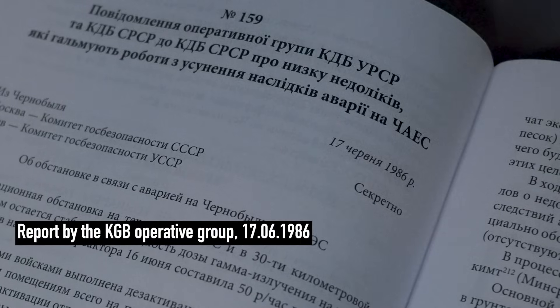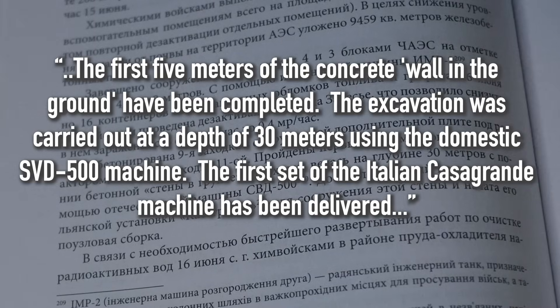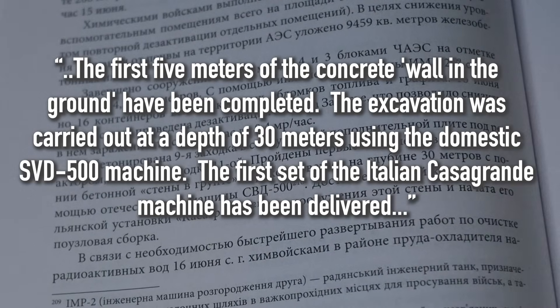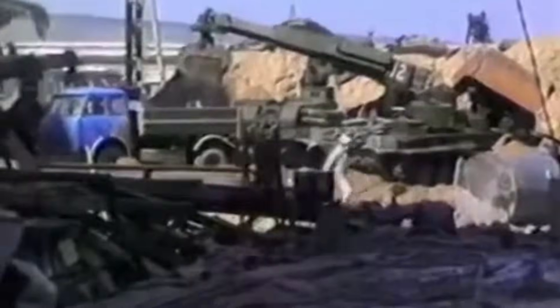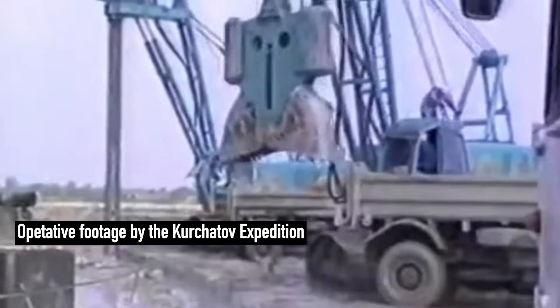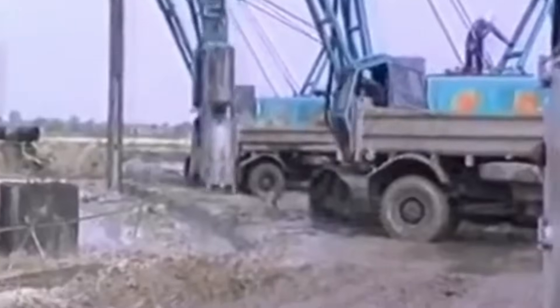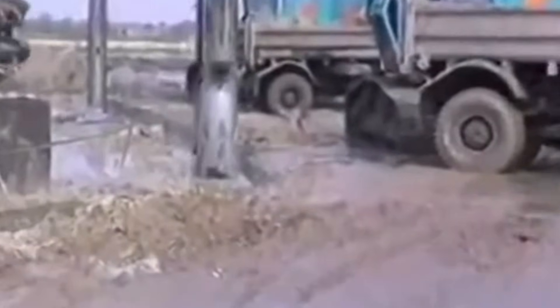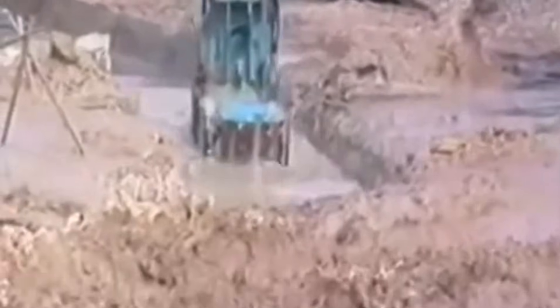According to reports, already on June 17 the work started — the first 5 meters of the concrete wall in the ground had been completed. The excavation was carried out to depths of 30 meters using the domestic SVD 500 machine. And since then, every week one more Soviet and one more Italian unit were launched. At one point, 11 machines operated simultaneously, 24 hours per day. Needless to say, such intensity for this type of construction had never been seen before.